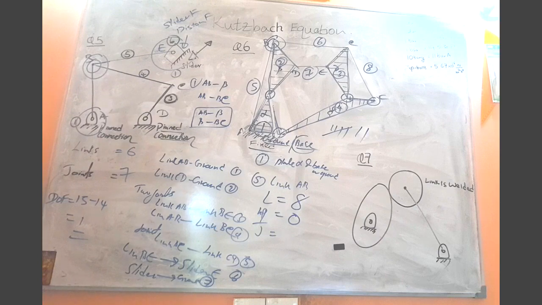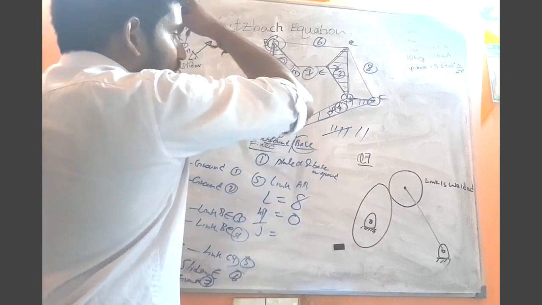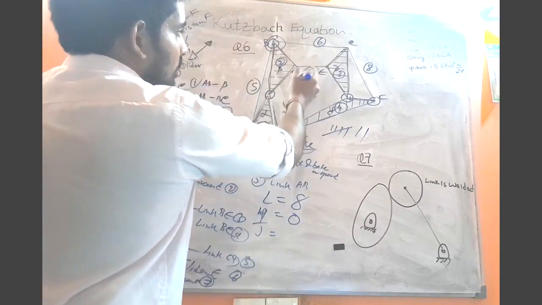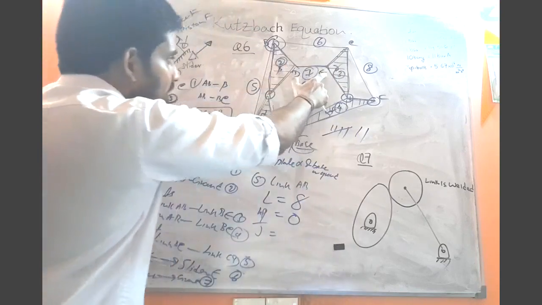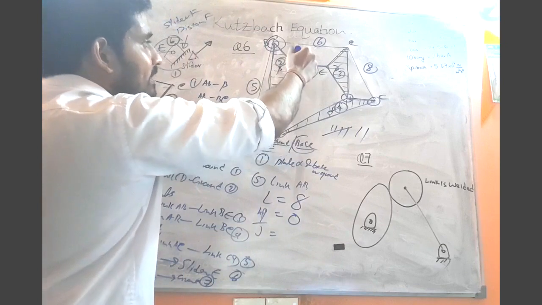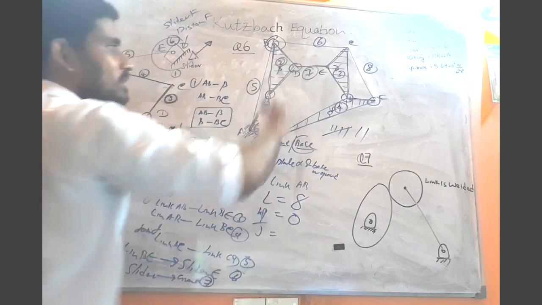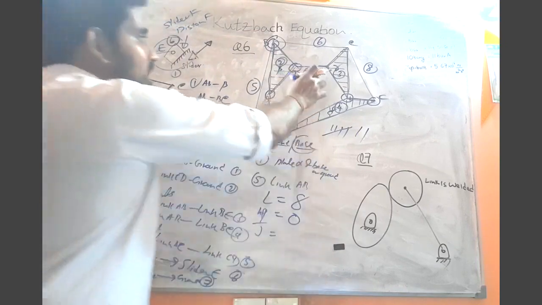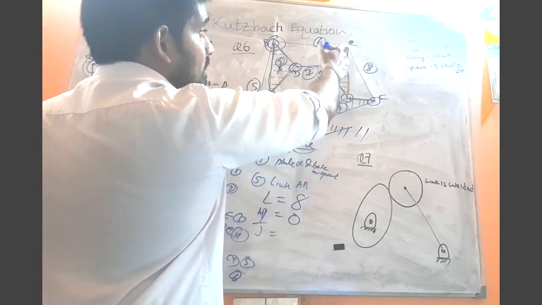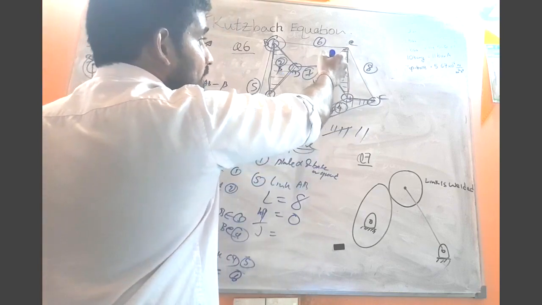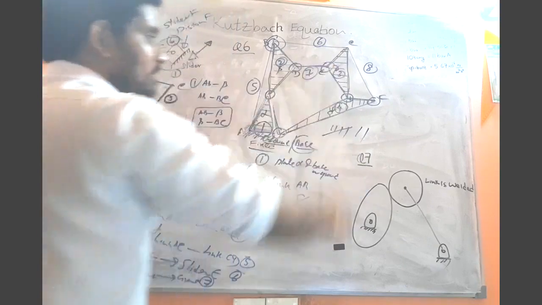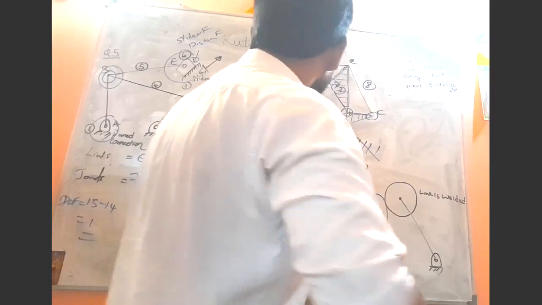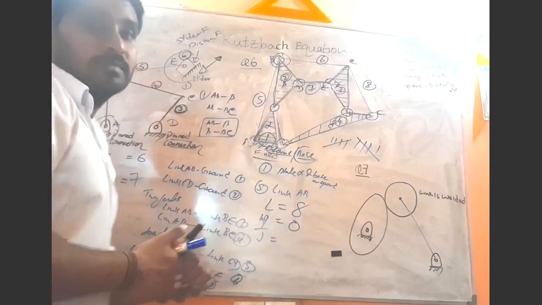Then here we have another joint, link. Now if you are going to consider this link DE, this link DE is connected to the plate beta at the end D. So that is another joint. And link DE is connected to plate gamma at the end E, so that is another joint. One joint here, another joint there. So now we have analyzed a certain number of joints.